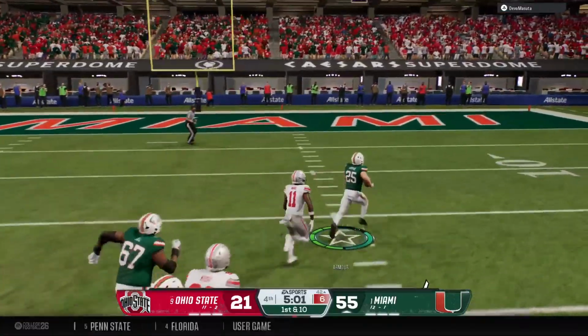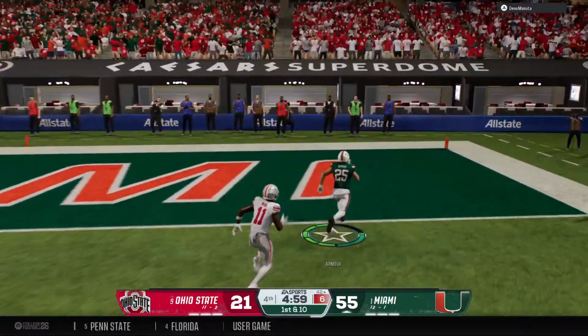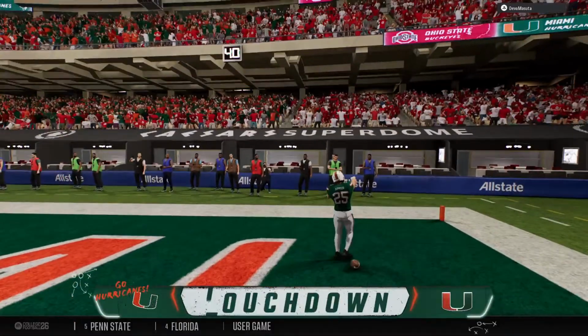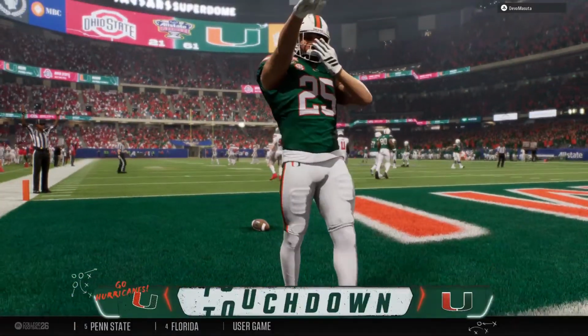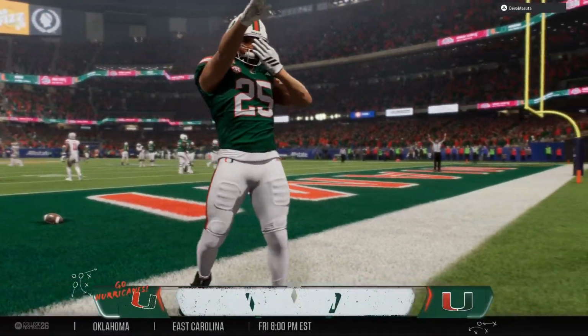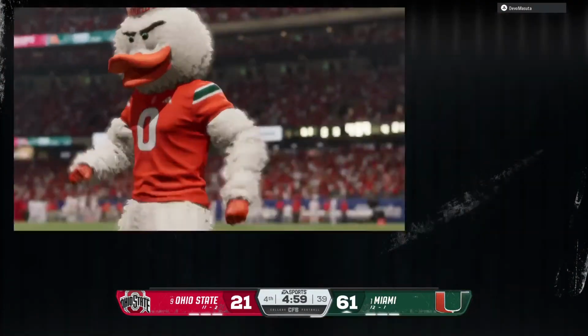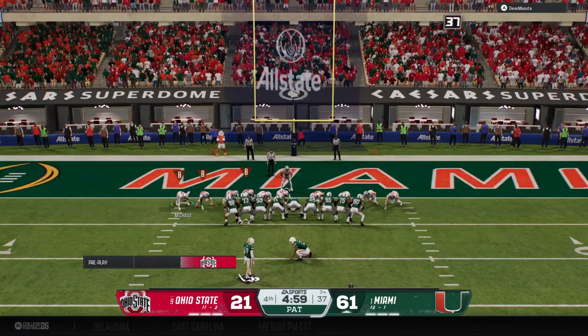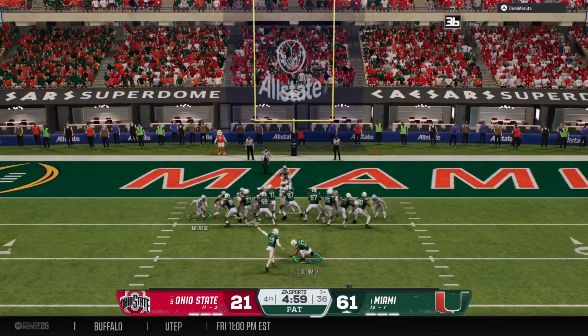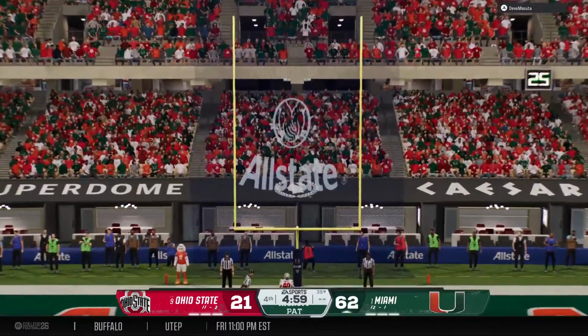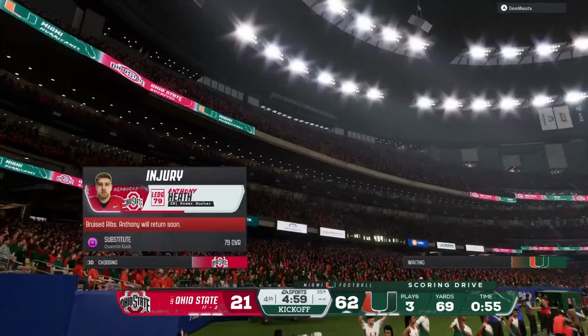Finds room at the 30. He's in the clear. Touchdown, Hurricanes. He broke away, and they couldn't catch him. Chris, you talk about having a day. This offense just goes out. They're not even looking at the scoreboard. They're just going out, executing the play call, and continuing to put points on the board. And the extra point splits the uprights.